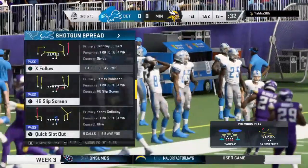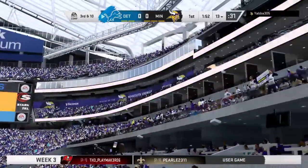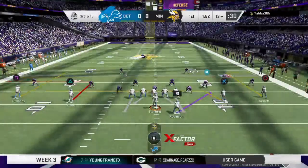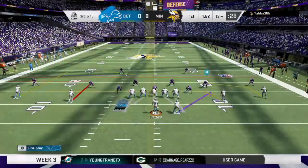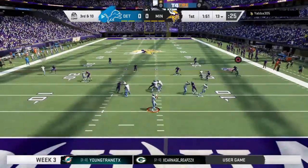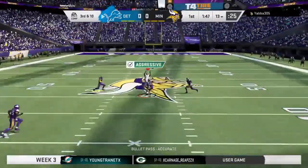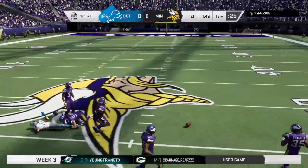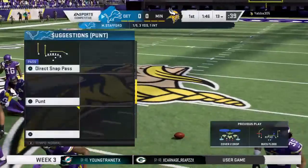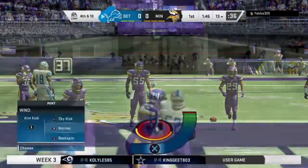Well, that certainly looked like something that they discussed all week in practice, getting ready for this one. Take the big shot right out of the gate. At worst, you'll open up the defense a little bit, loosen them up, have them back on their heels. Throwing on 3rd down, Stafford. He's going to fire one deep over the middle. And unable to connect, incomplete. I'll give them credit, they took their shot, but it's going to bring up 4th down.